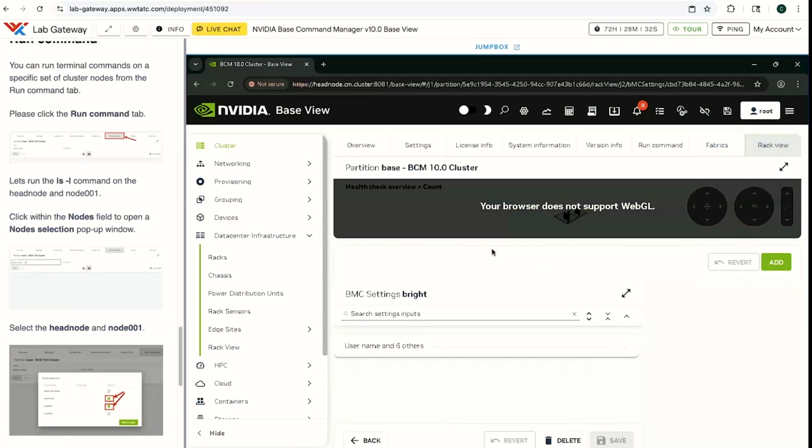And then this is a future view of the rack. They're going to have an implementation where you actually see devices within the rack. Your server rack, you can see different nodes, where they're located, and different components inside of it.